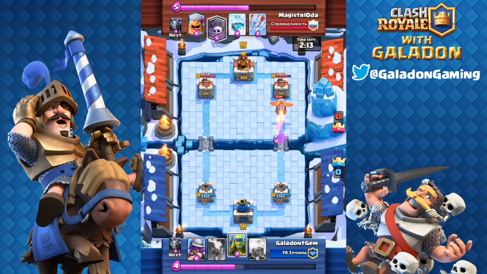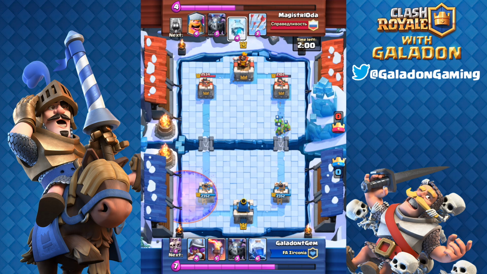Right here, the Royal Giant, kind of like those other annoying cards, like the Mortar, the Xbow, the Miner, locks right onto the tower after just a few seconds and gets that damage. Very difficult to prevent it getting at least a few hundred hit points off the tower.